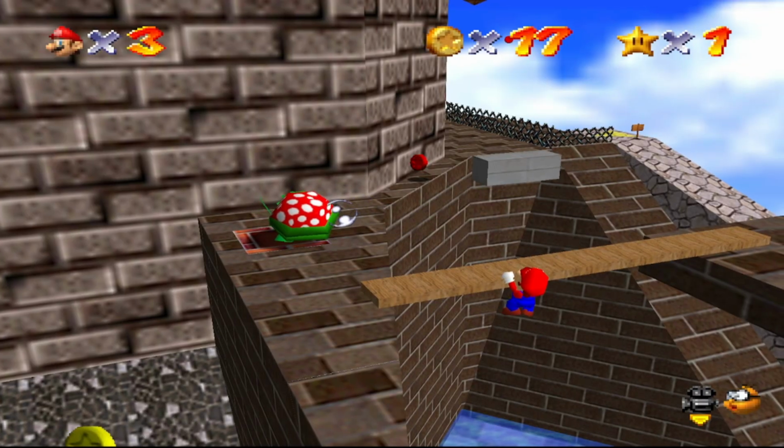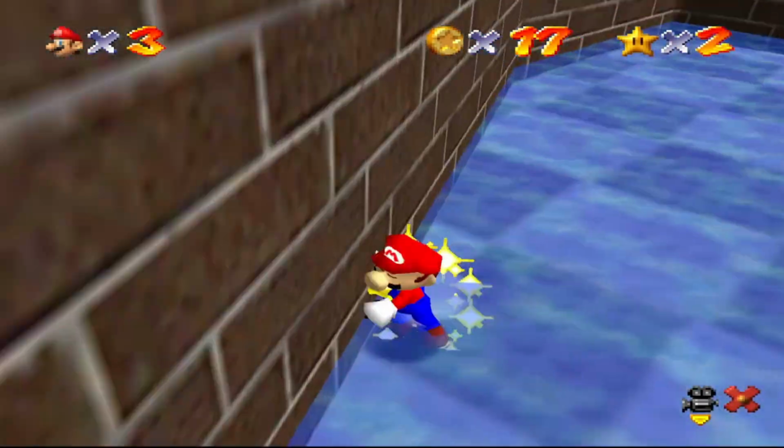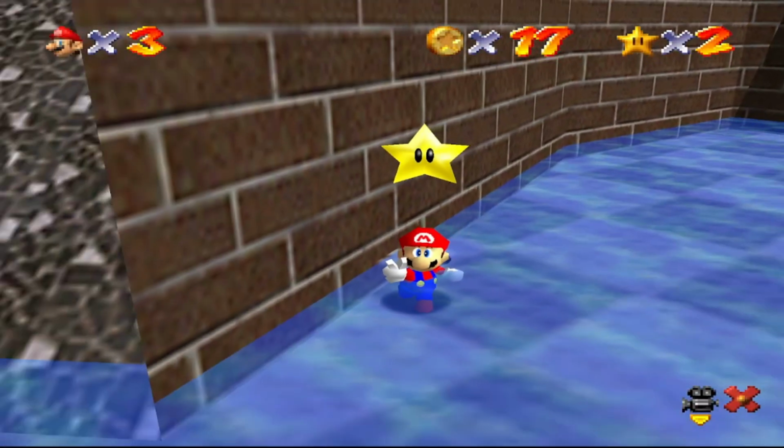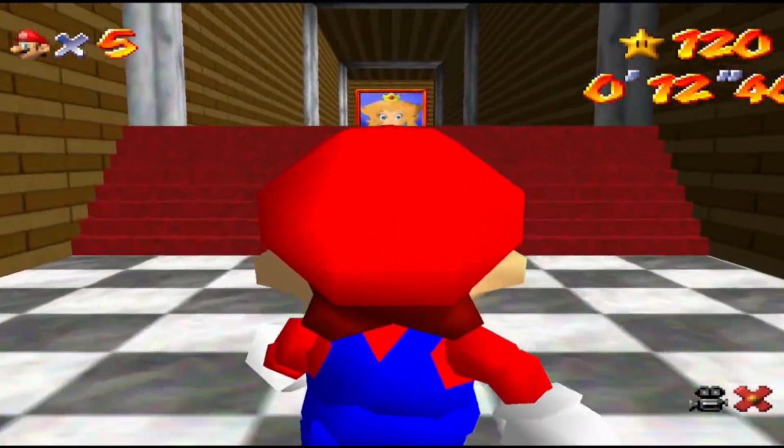This will also be the setup I will be using during my runs, as it's a relatively safe method of acquiring this star. All in all, day 2 was not going as smooth as I thought. That is, until I stumbled across something that changed everything. The Super Mario 64 practice ROM.